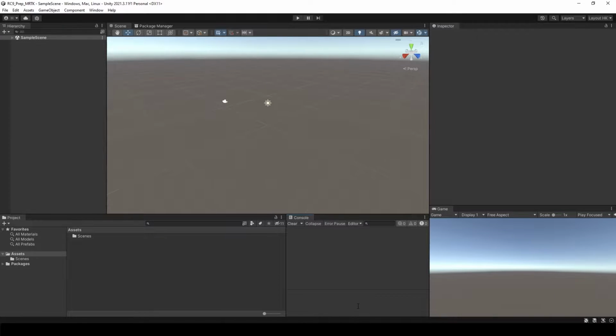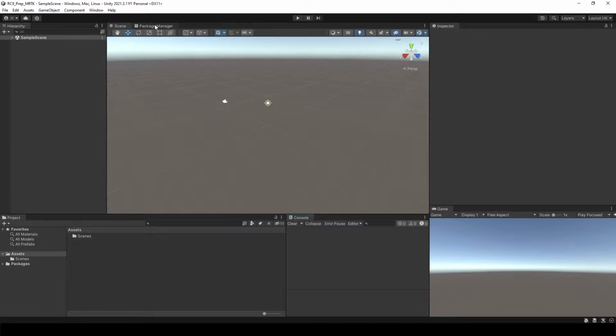Before we start, I want to tell you that the MRTK version is really sensitive, especially when it comes to your mobile devices. So please check the version carefully. Here, I'm using Unity version 2021, and MRTK is going to be 2.8.2. Before we download MRTK, we need to set up AR for Unity.